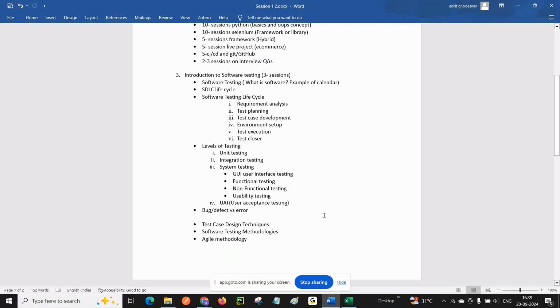And that URL should support multiple browsers. There are multiple browsers out there, like Chrome, Safari, Firefox, Edge, and so on. So you have to check that the URL is working on each browser. That will be your first scenario: the application URL is compatible with all the browsers out there.